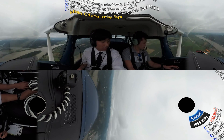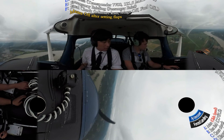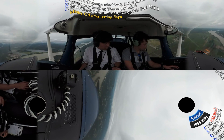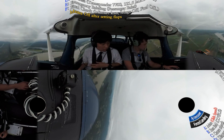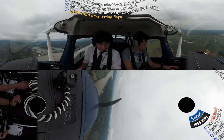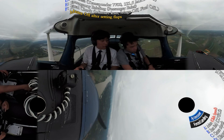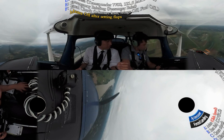Do you see this brown field down here? We're going to land on there. Take anything sharp out of your pocket. If you're wearing glasses, take them off. Make sure you do your seatbelt. Before we land, can you please unlatch the door? Okay, so that's what we did — circling right over the field.